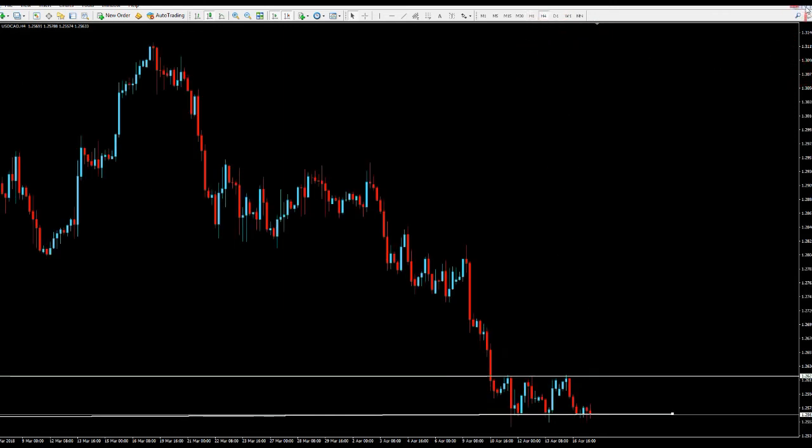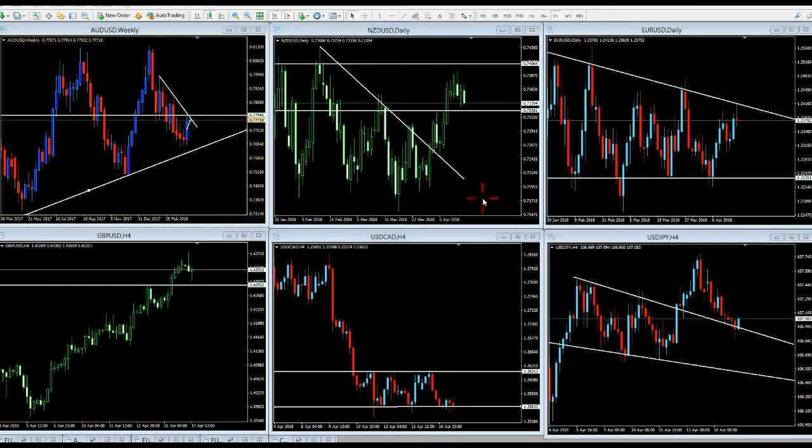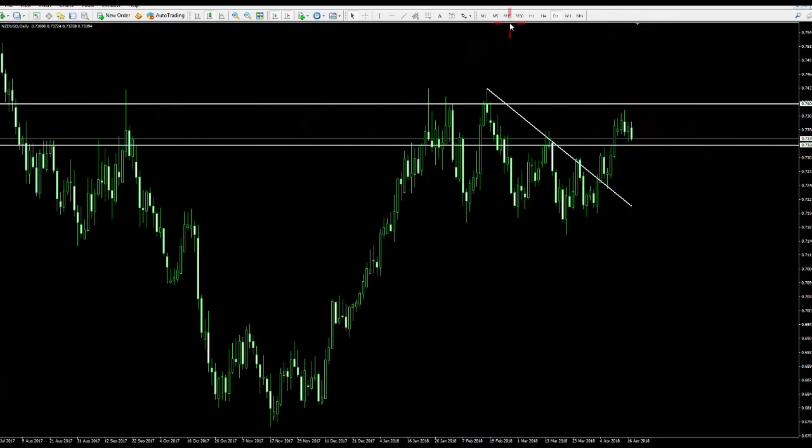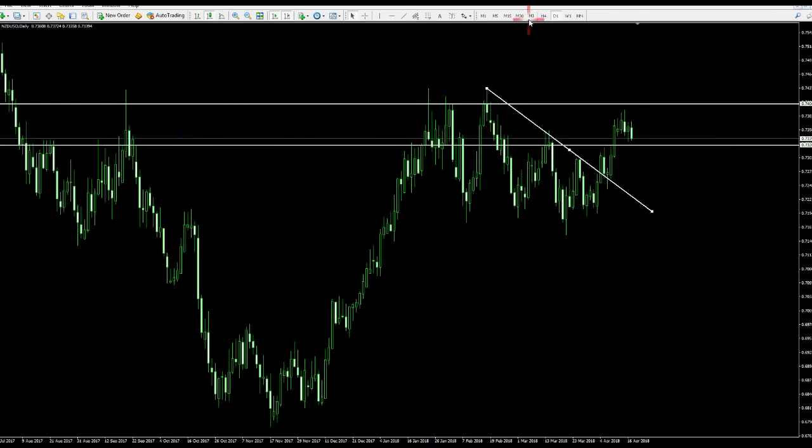And at the same time, the correlated currency, which is the kiwi here. If we look at the kiwi, we had a breakout. Remember, look at how similar this pattern was going down, making lower highs, and then a breakout continuation, which is similar to this Aussie, which we're looking for. So we were pretty much looking for something like this, so we can go long on the Aussie. Anyway, these two are correlated, and you can see it's coming back towards where it broke from earlier.